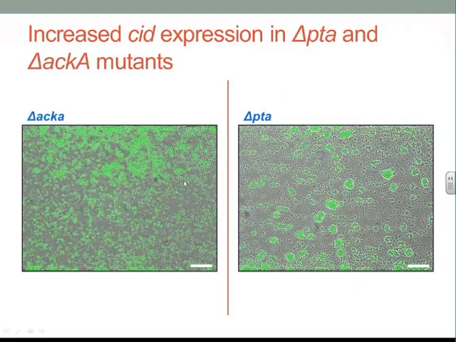And what we see is a very, very high increase in side expression all over the biofilms, which is what we would expect. And what we didn't expect was that we'd also see all these smaller tower phenotypes. Now what this is suggesting to us, especially in the PTA, as you can see, is that these two enzymes are causing these towers to grow into smaller structures. What the function is we still don't know, but it is telling us that there's a link between altered metabolism and the expression of the side alpha.